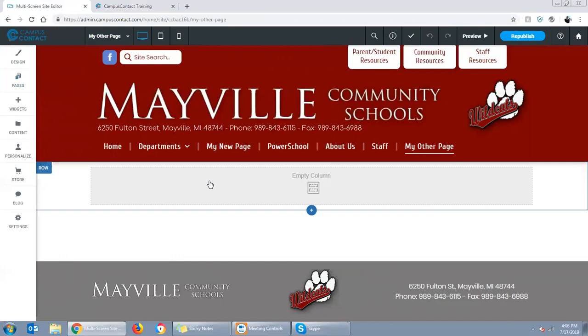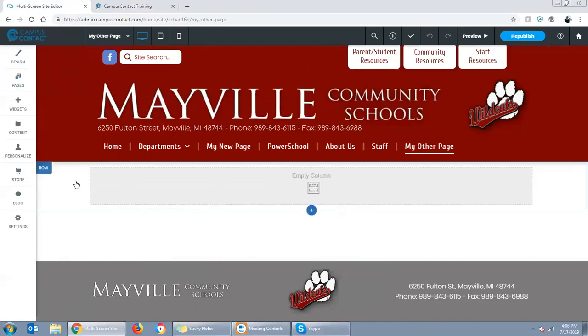And we're going to talk about columns and rows. So your whole site is kind of like a table. You're going to have 4 vertical columns. You don't have to use all 4 of them, but you can have up to 4 vertical columns. And you can have as many horizontal rows as you want. By default, 1 empty row is created for you on each page as you add new pages, but we can add as many rows to it as we want.